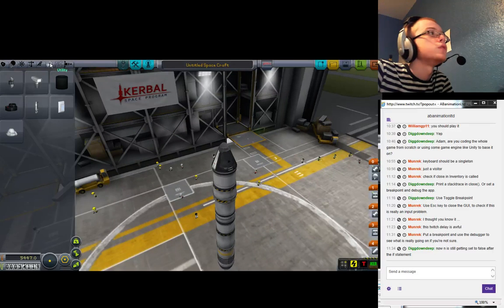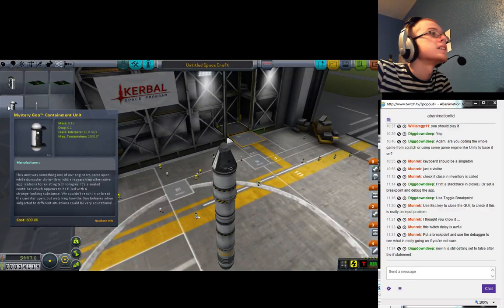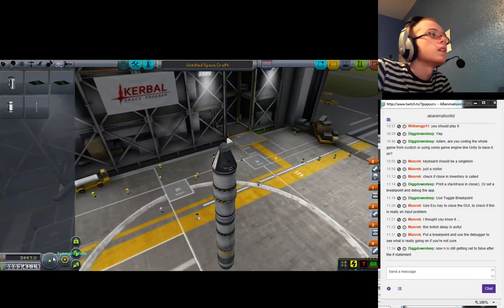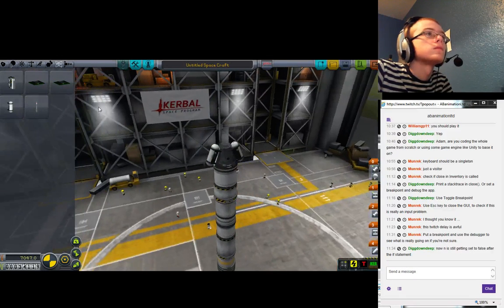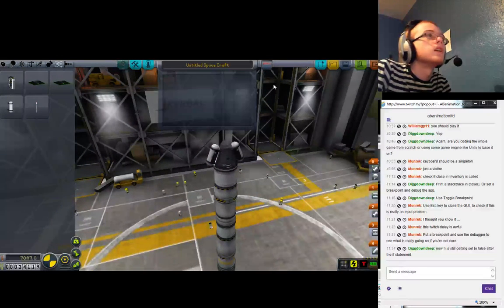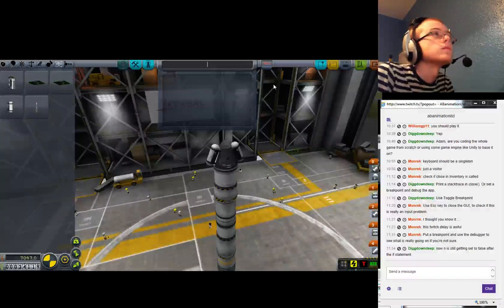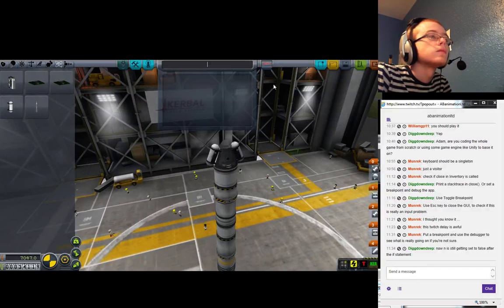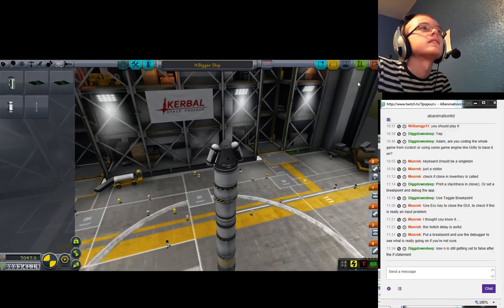Put a standard parachute on top. Anything else we can have? Probably not. Oh, we could have mystery goo though, I guess. Yeah, we'll have a couple of them. A bigger ship, because that's what it is.